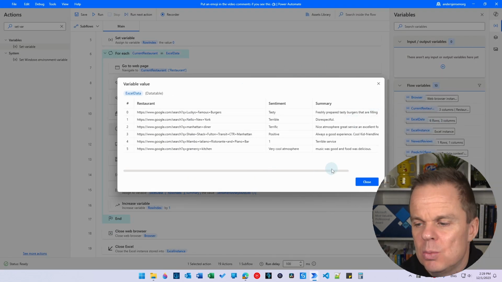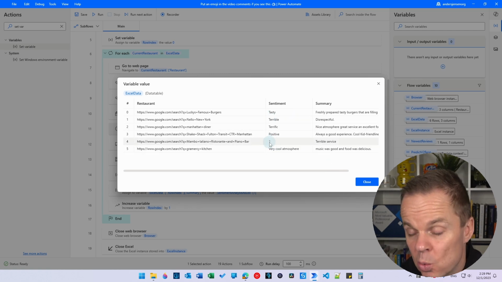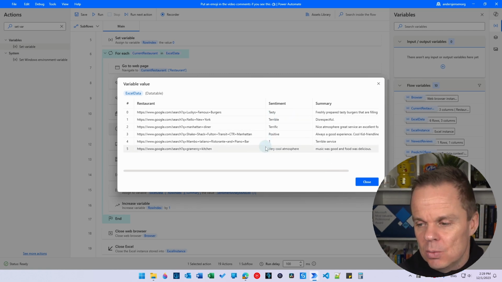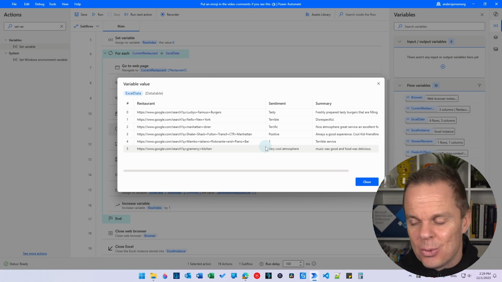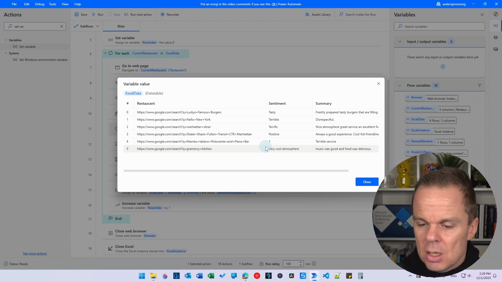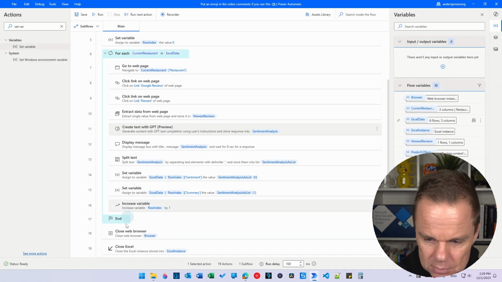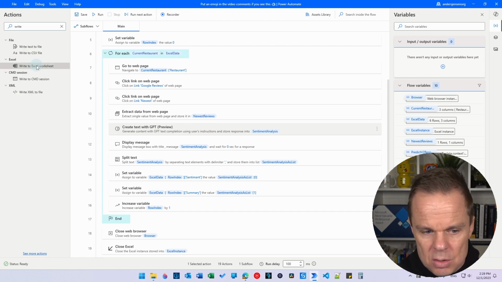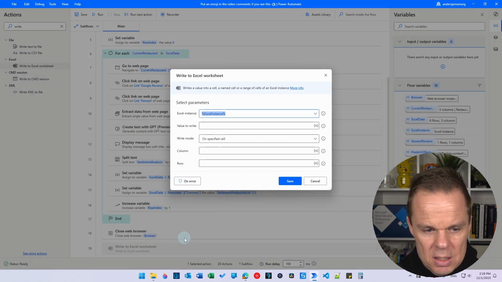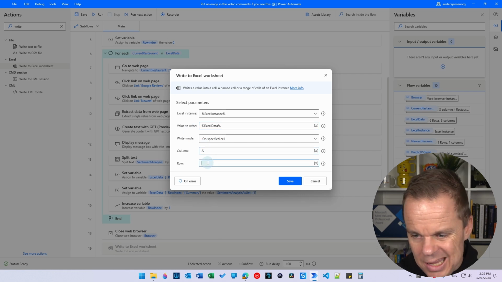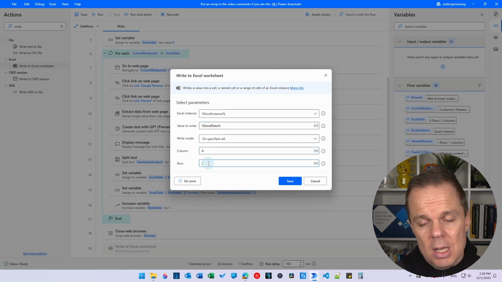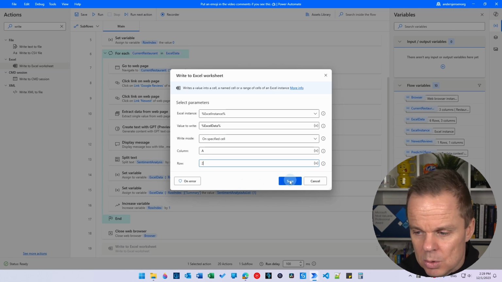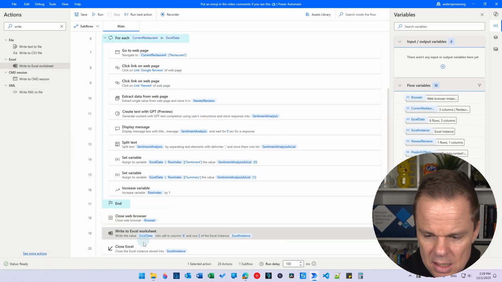We can still see that we need to work a little bit with our prompt because we got a 1 here, even though we explicitly said that we didn't want to, but that will be a task for you. This flow works, but we just need to write it to Excel. So right after this close Excel, we'll find a write to Excel worksheet. Find it here. Then I just need to say, what value do I need to write? I will write the ExcelData. Where do I want to write it? In column A2, that's where it starts, the table, because we already had headers in it. We want to keep those. Then I can click Save.